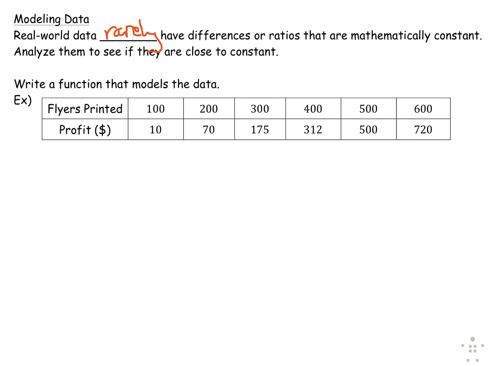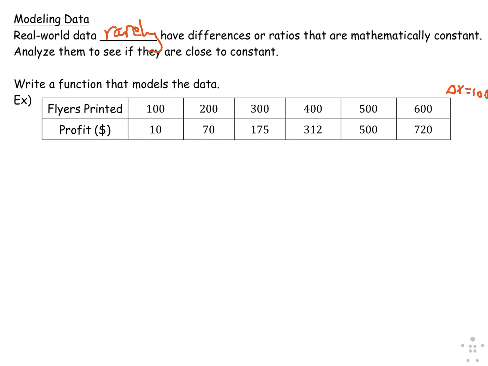Let's see here. Do I even have equally spaced X values? I do. That's kind of another thing, is that they may not be perfect. Like, you may miss a year in your survey. So, I mean, you kind of still go with it, though. Profit. Constant ratios, because that's quick to check. 7 on 10 is 7. 175 on 7. Nah, I don't think so.